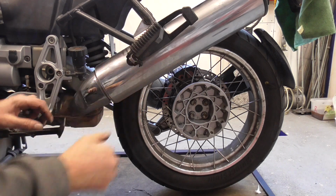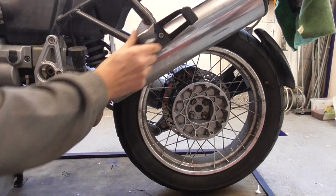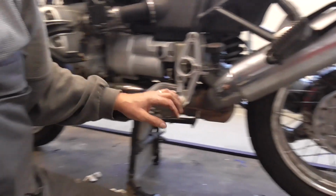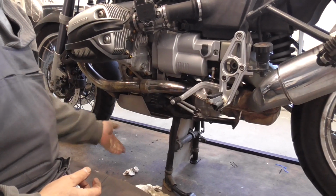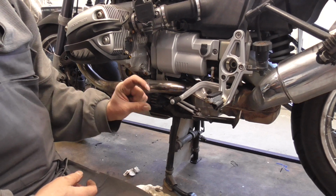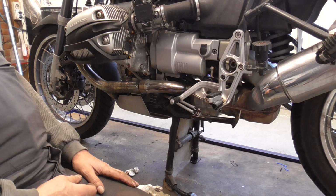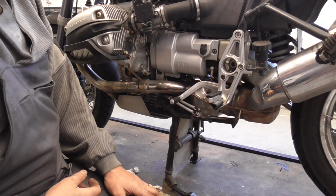Now, guys, I mounted this with the extra bushing that was missing. Let's see. Yep.